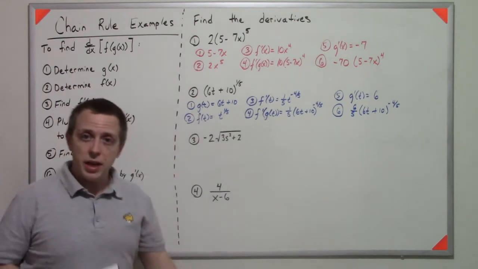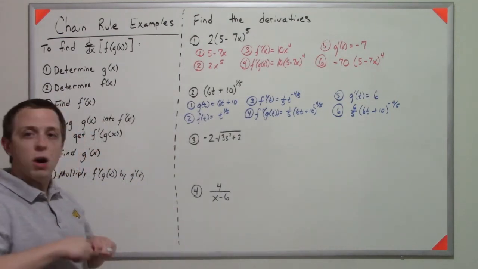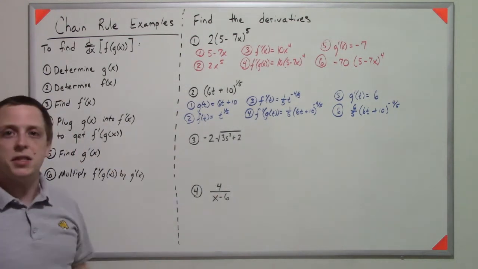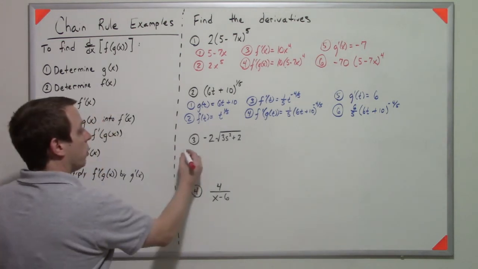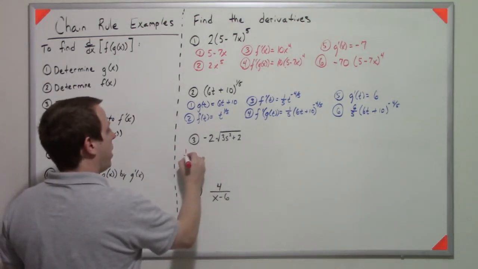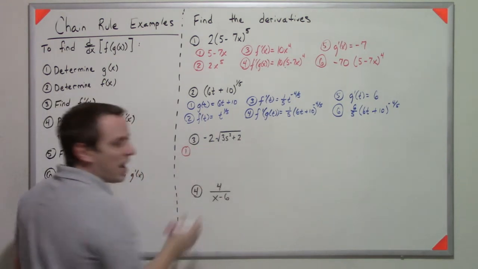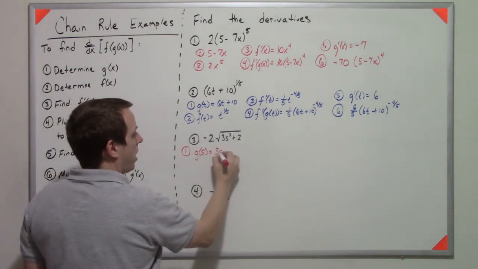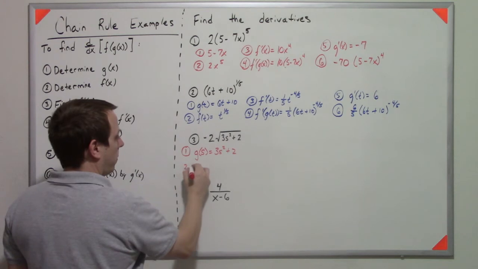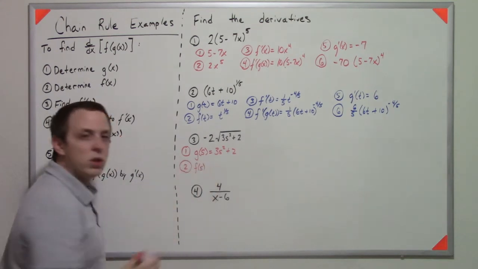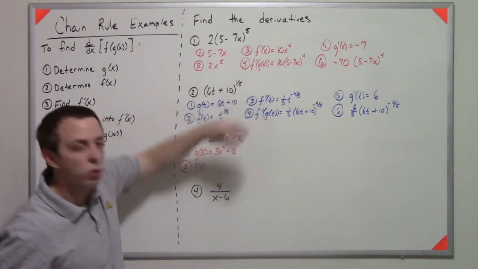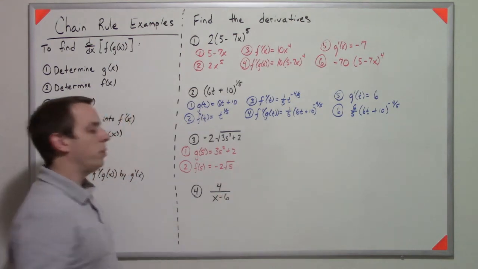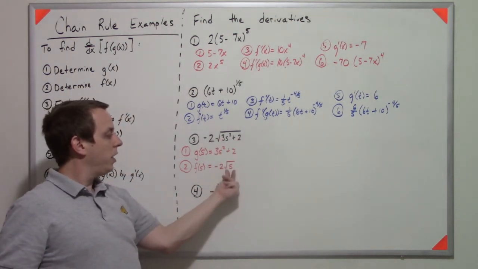So hopefully you're seeing how this is rolling here. We're still going. Our next piece, we're going to follow the same algorithm, except we have s's here instead of t's or x's. So we have to use f and g of s. So the most inside thing is 3s squared plus 2. So what's left over? If I turn that into a blob, what's left over is negative 2 square root of s, right? So that whole thing is just this blob right here.